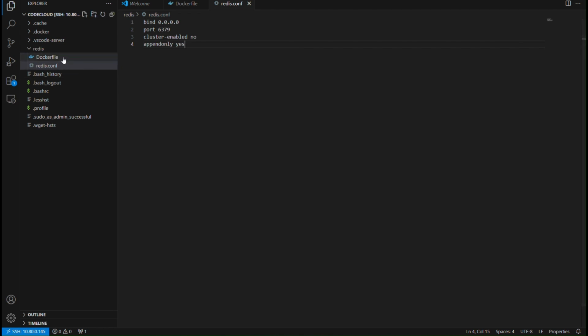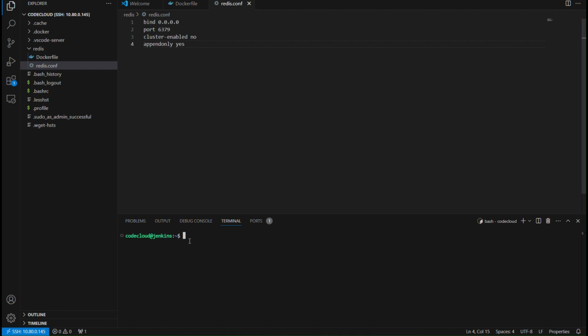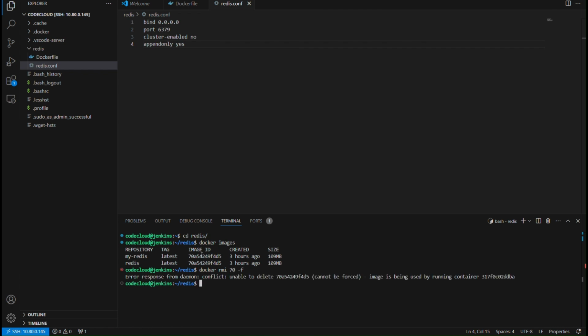Okay, so the Dockerfile and Redis config are there. Now we have to build the image, not run. So let's go to Redis and see if anything is there. docker images. Okay, we have this from the previous one, I guess, so we will clean this one. docker rmi 70. Okay, force. Okay, I know why.